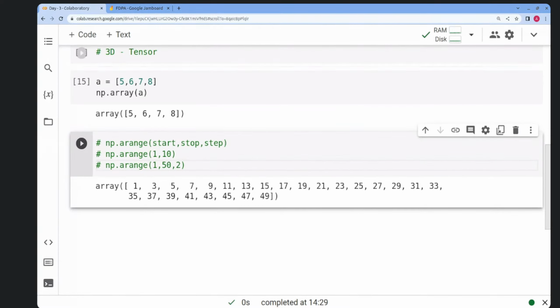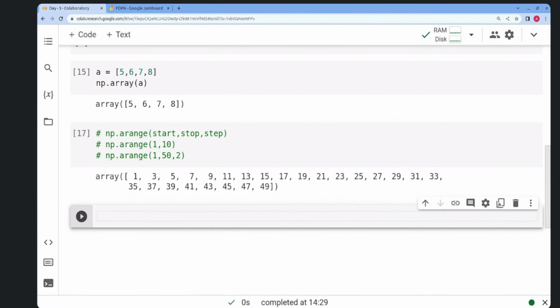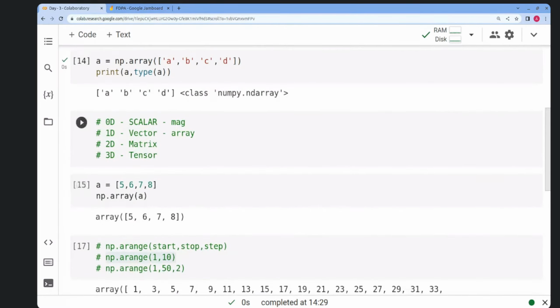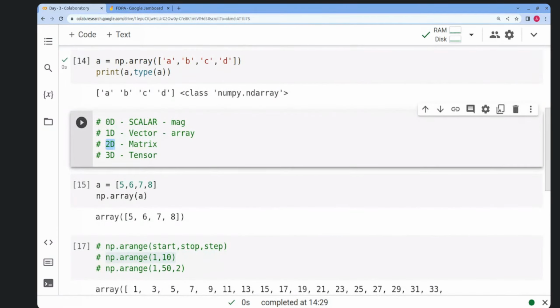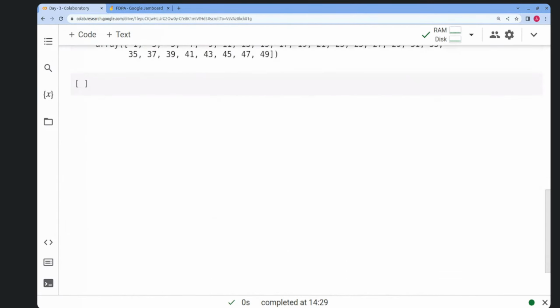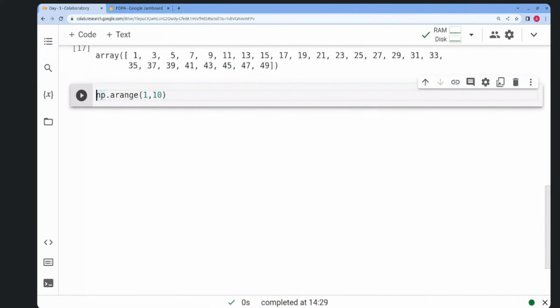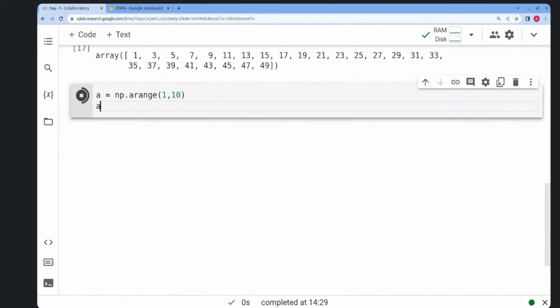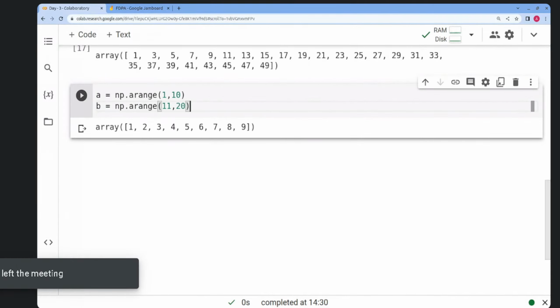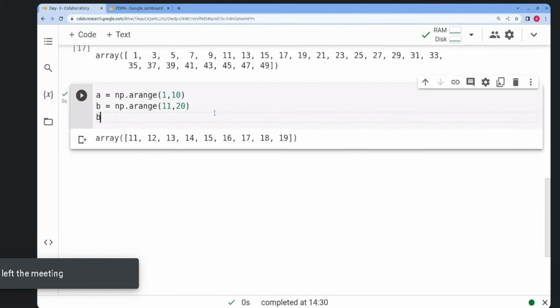Similarly, if you want to build a matrix of this, let me take this function and put it in a variable. As I said, a matrix is nothing but a two-dimensional thing. As a shortcut, like a mind map: if you have one square bracket, it means just a single array, which means a vector. So if I have to build a matrix on top of this, let me take an arange function to build an array and put it in a variable like this. Let me confirm what it is typing. It generates an array from 1 to 9 excluding 10. Similarly, I'll create one more array, np.arange of, this time from 11 to 20, and let us also confirm the existence of b. So it generates from 11 to 19.